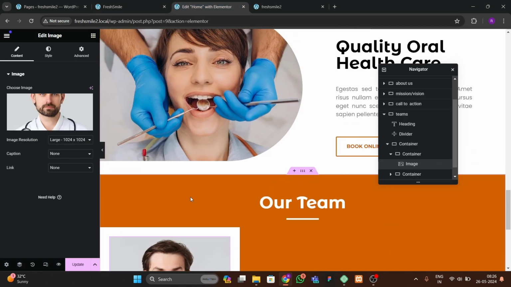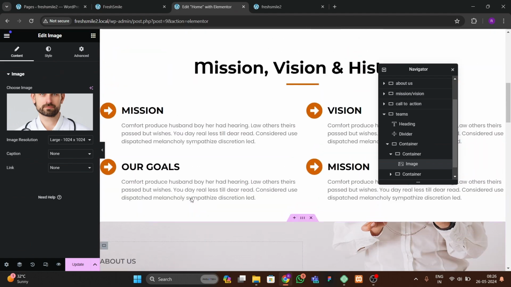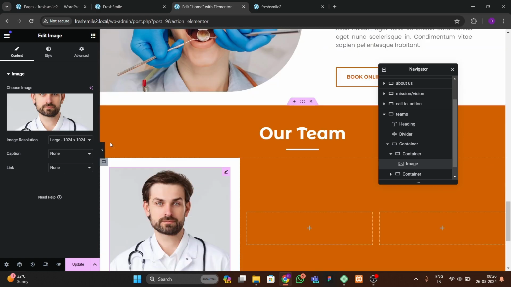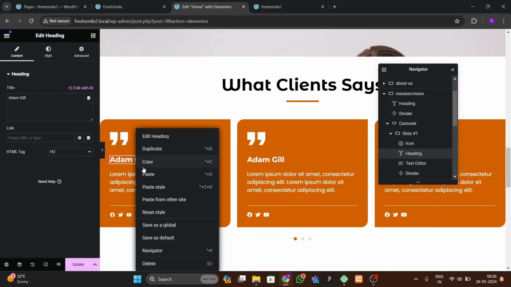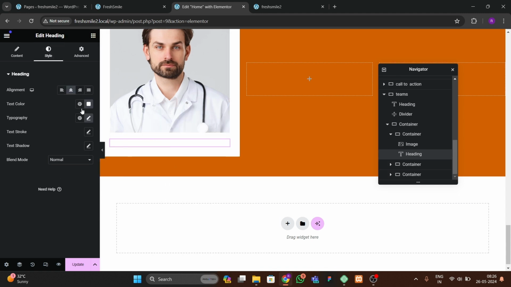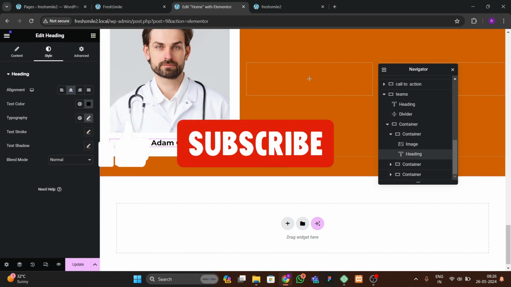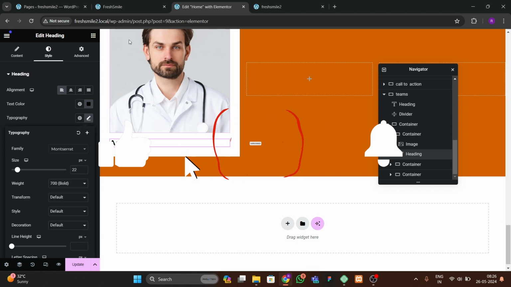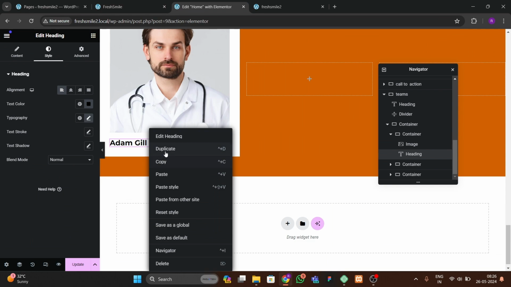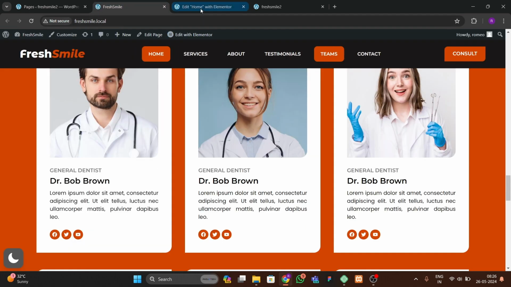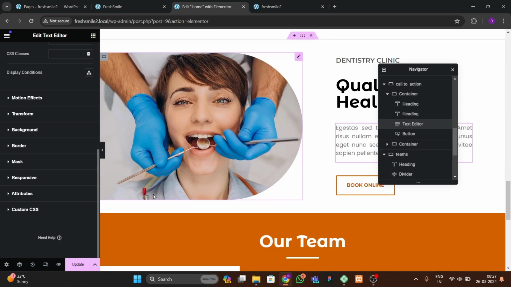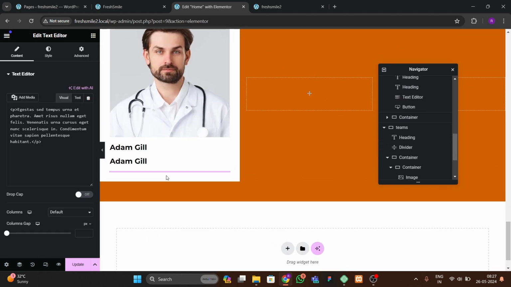After that what we have to do, we have to add this text here. So we are also going to copy this. So for that what we have to do, let me copy this and we're gonna put this below. So we have to just make this black. Okay, here, and after that we have to just duplicate this again. And for the text we gonna copy the text from here. Okay, and we have to just paste this.